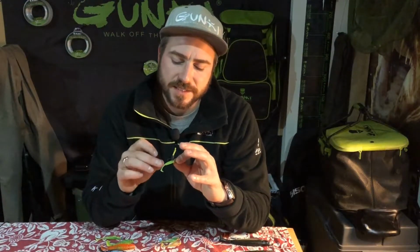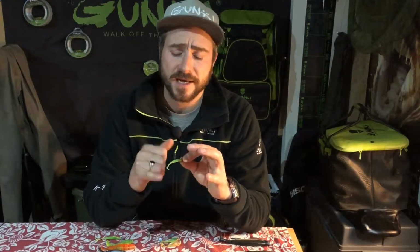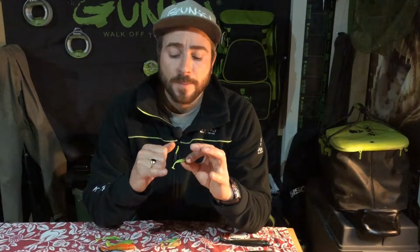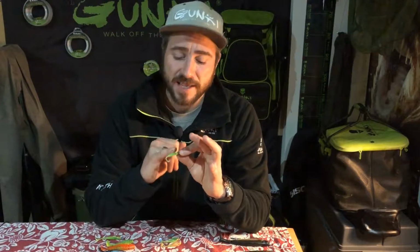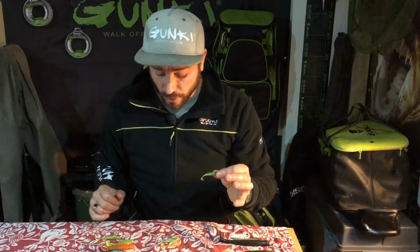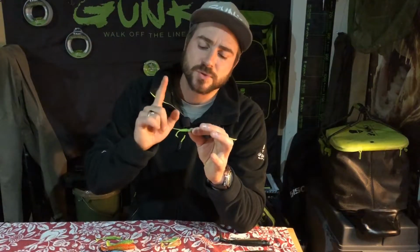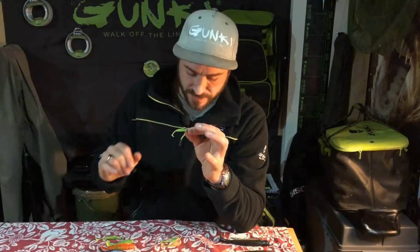So I'd class it as a medium negative lure, because it's so skinny and it's got a small paddle tail. But if I'm scratching for a bite, the Gunki Whiz would be my go-to, or if it starts getting hard, it would be my go-to as well. I fish it on small jig heads. I can also fish it comfortably on a drop shot, and then the V-tail version of this, called the Kiddie, that's also quite good. But if I'm honest, I fish the paddle tail most of the time.